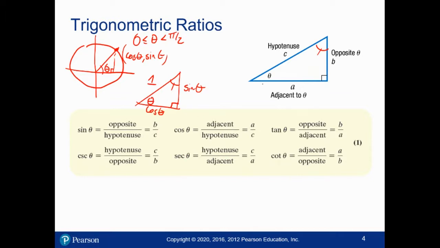So for example, letting this be the angle theta, I'm going to describe this side as opposite that angle and this side as adjacent to that angle. This I don't call a side, it's the hypotenuse. It's across from the right angle, it's the hypotenuse. So when you talk about the side adjacent to an angle, you mean the not-hypotenuse side adjacent to the angle.